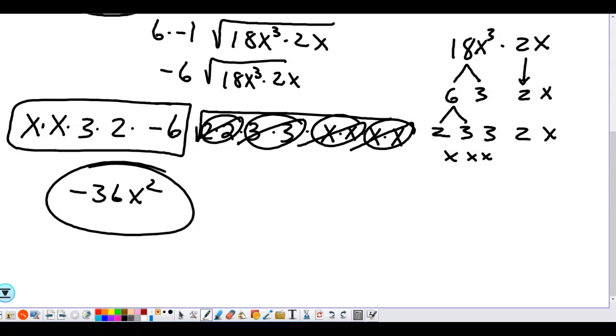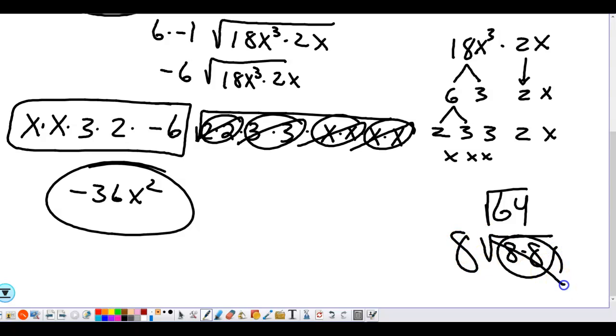Why do you cancel the numbers when we take them apart? So that's what square roots do. For instance, you know this, right? What's the square root of 64? 8. That's because what a square root does is find what number times itself gives the number, so the answer is 8. Does that make sense? So we're just doing it with a bunch of them at once.